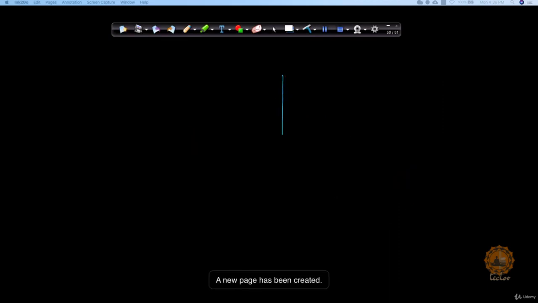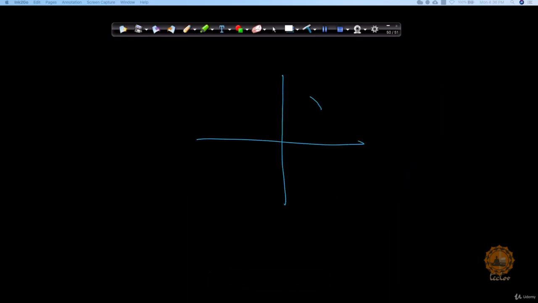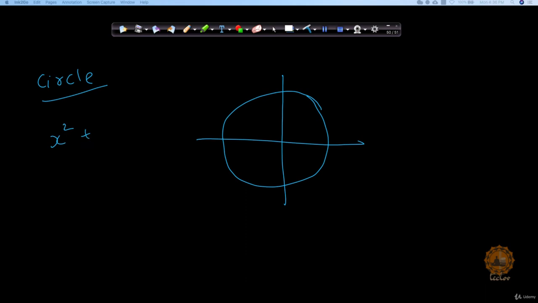Now similarly, let's say I talk about a circle. You must have heard about circle equations a lot, right? So I'm going to start with a circle and then take it to the ND plane here also. If you recall, my equation becomes x square plus y square is equal to r square. This is basically nothing but your radius, right? So that's what I've defined.